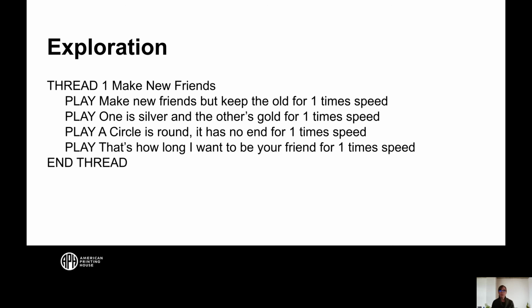It says, make new friends, but keep the old. One is silver and the other's gold. A circle is round, it has no end. That's how long I want to be your friend. So you can build this song also using the algorithm, which is on our code card. Building the sequence, then making the algorithm, using your commands, and creating this computer program.